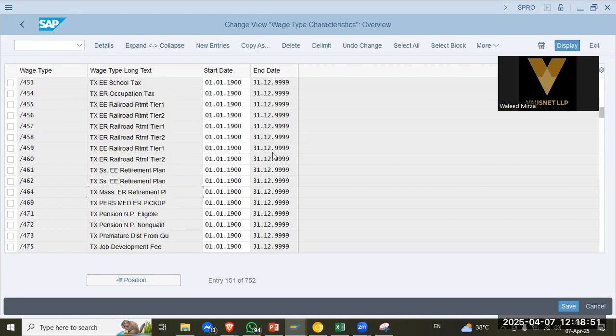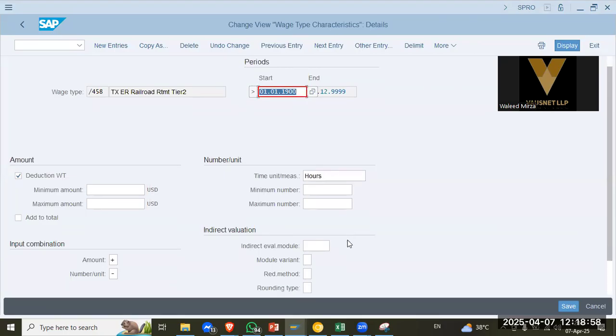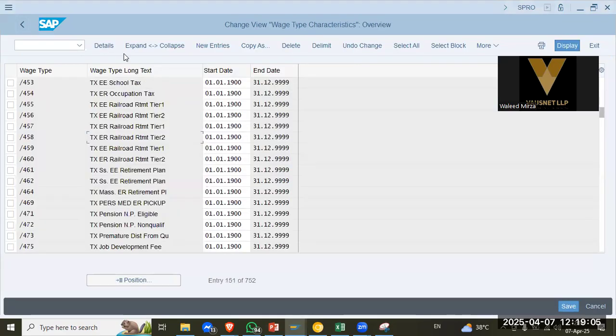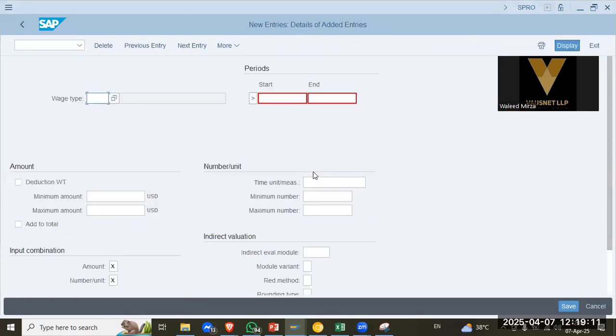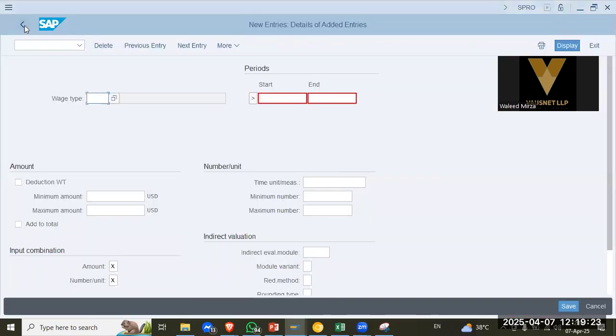Okay, let's see commission. Wage type. Okay, it's saying M112.